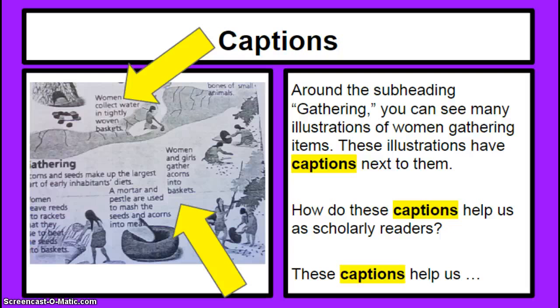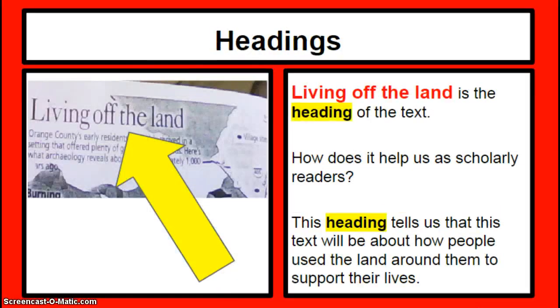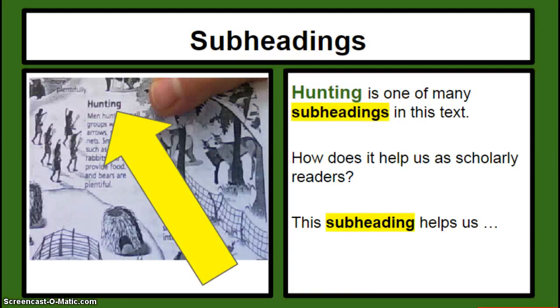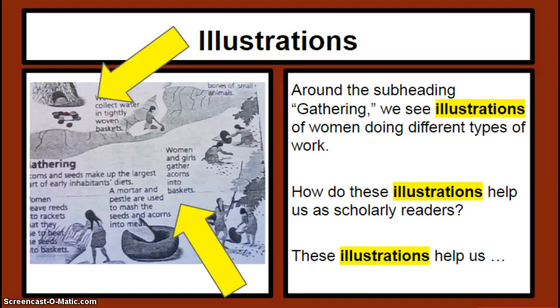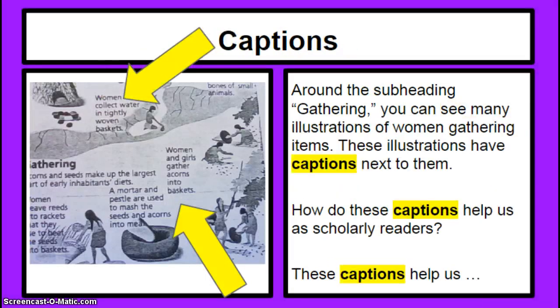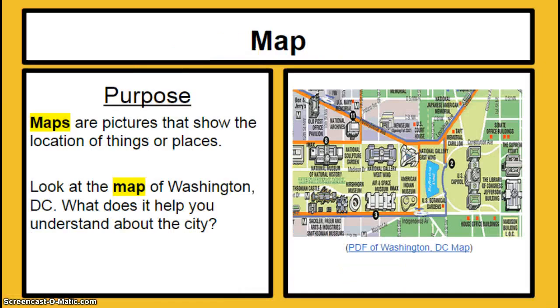All right, scholars, welcome back. We've talked about headings, we've talked about subheadings, we've talked about illustrations, we've talked about captions that go along with those illustrations. We have more to talk about. Here it comes. Everyone hold your breath. Here it comes. Woohoo! Okay, we are now looking at maps. Can you find a map on the text that I gave you?